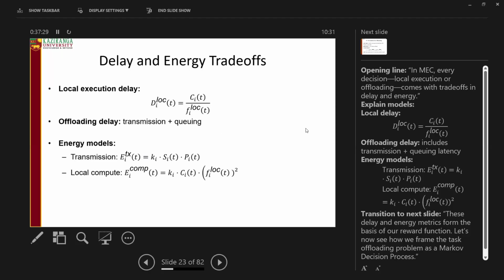So here is the formula that we have used for the local delay, the offloading delay, which includes transmission plus queuing latency, and the energy model.